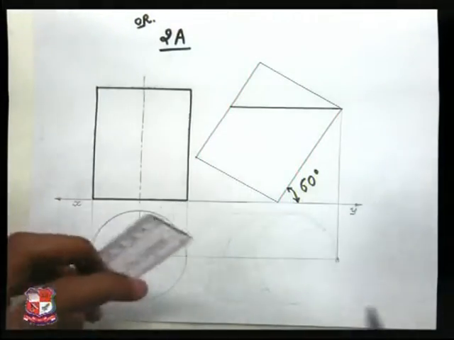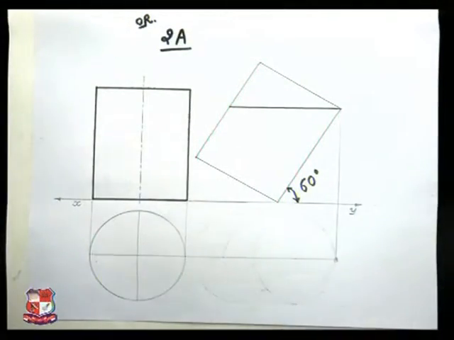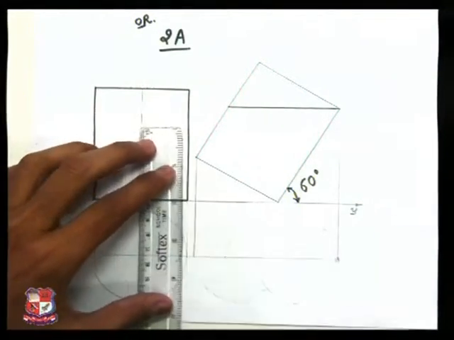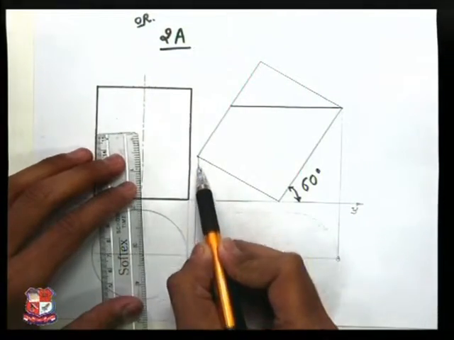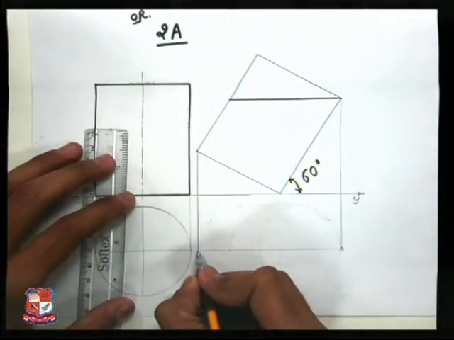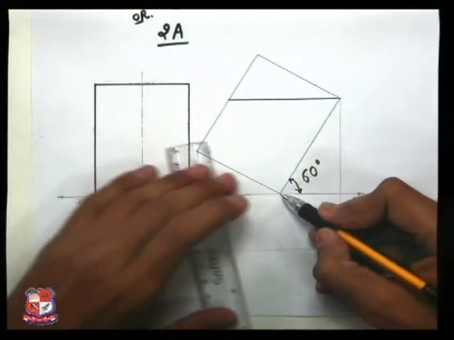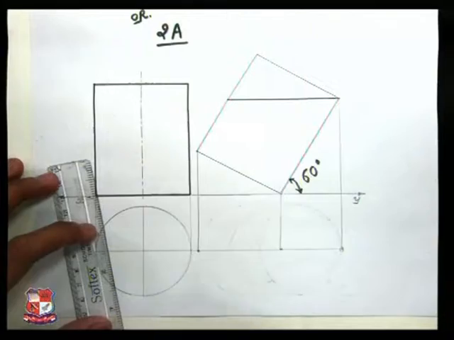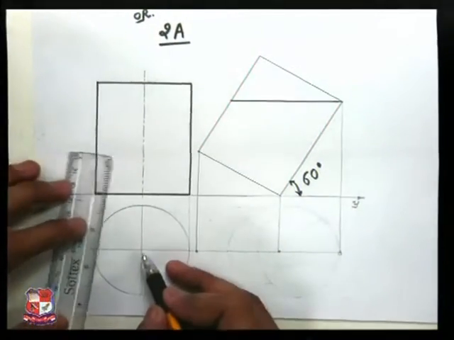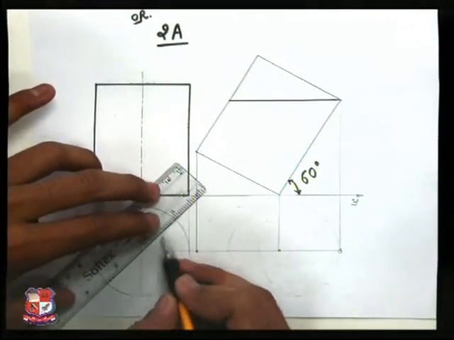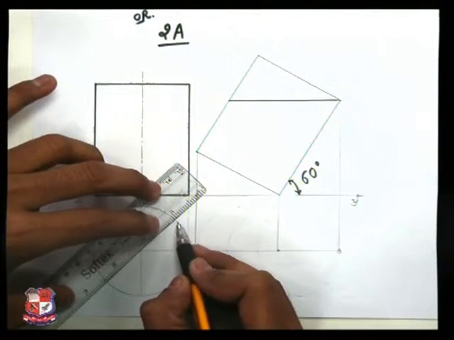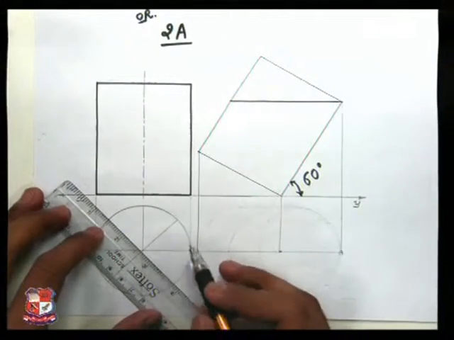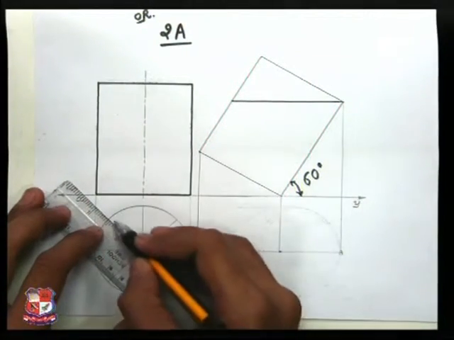Now to draw the other points of intersection and the top view of this cylinder, let me take projections from the front view to the top view like this. A vertical line from here, a horizontal line from here. Here is one point. Similarly a vertical line from this point, a horizontal line from this point. So here is the point. By dividing this top view into equal parts, we can draw imaginary generators over the outside curved face of the cylindrical portion.